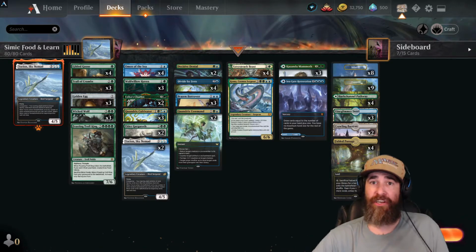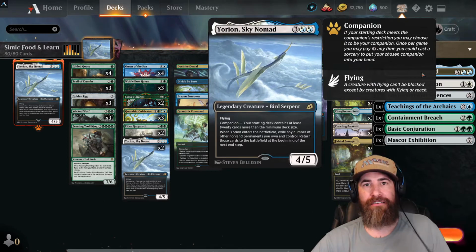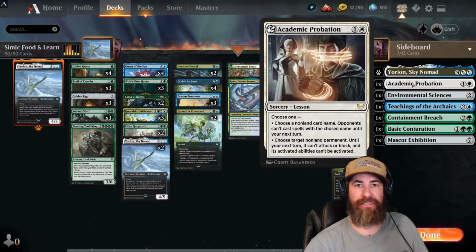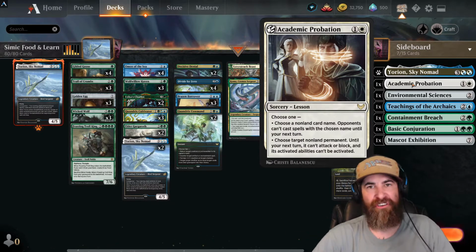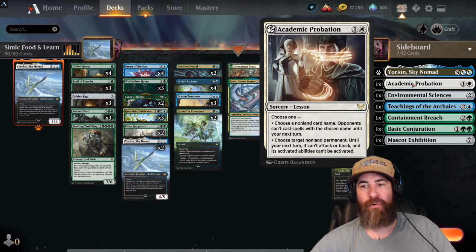And lastly, let's go ahead and look at our lessons. So we only have 6, because Yorion does take up a spot. Then we have 1 Academic Probation. It really helps against ultimatum decks. You can shut them down during their upkeep, put the stop, cast this, call ultimatum. They can't play it that turn, things like that. Maybe even a board wipe. They might be doing that turn if you want to shut it down.